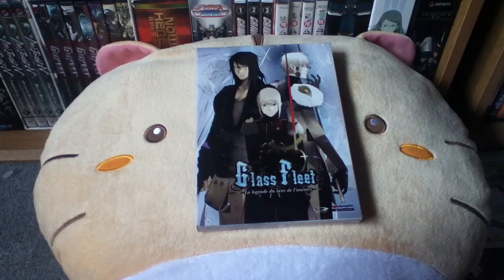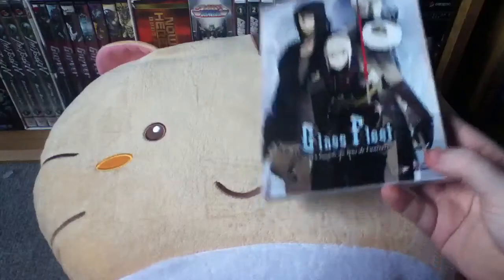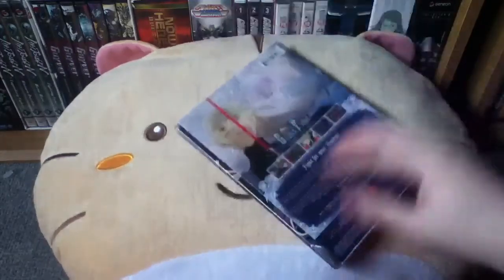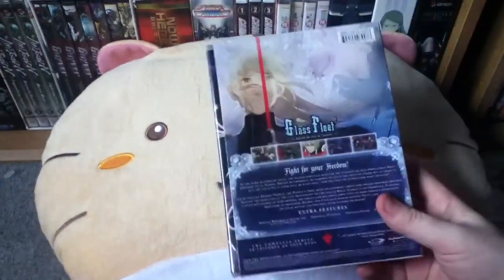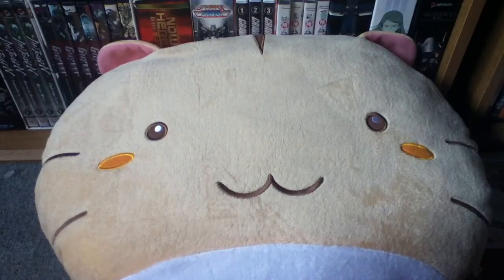Yeah, it was a really nice art box. I haven't seen the show yet, so I hope I don't end up really liking it because the art box is now gone. It's not hard to replace, but it'd be annoying if I ended up wanting the art box because I like the show so much. But anyway, I picked up the complete collection from Funimation. This is the Save edition technically, but it doesn't have any of the Save branding. It was probably just a sticker, you know, the way they should do it, but they don't anymore. I'm hoping this is a good show, as always, since I spend money on it.